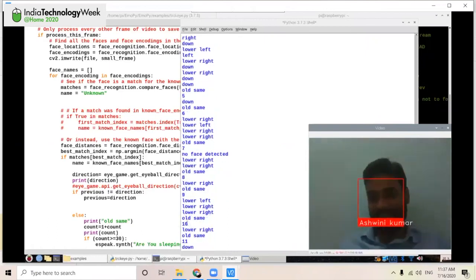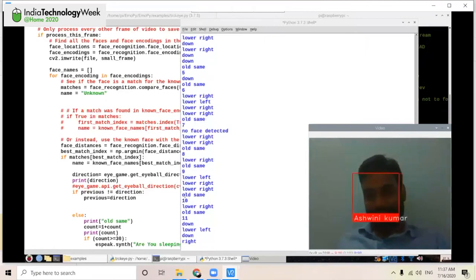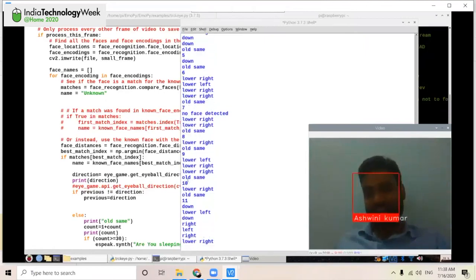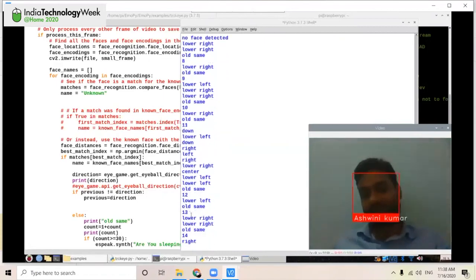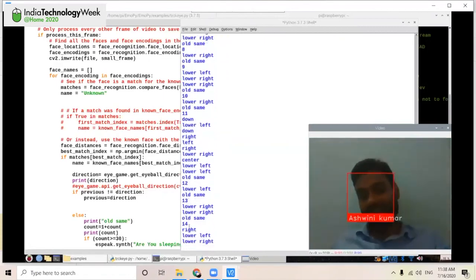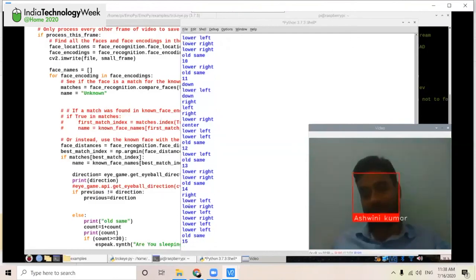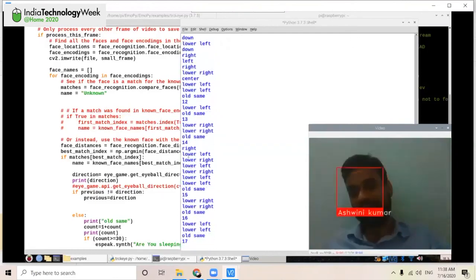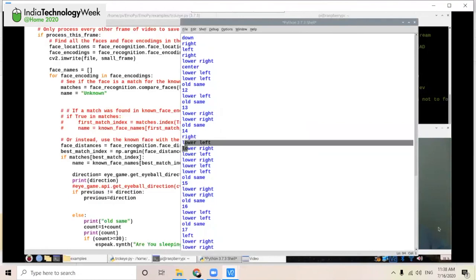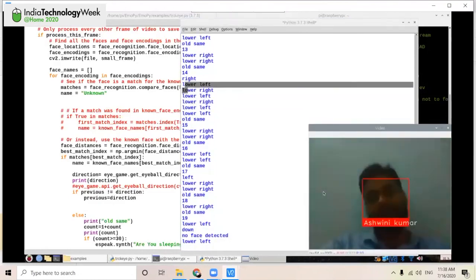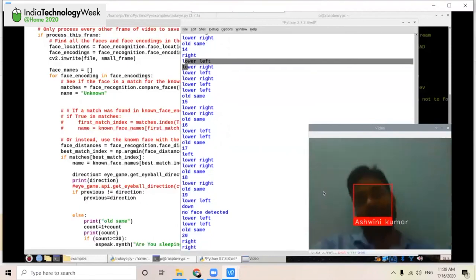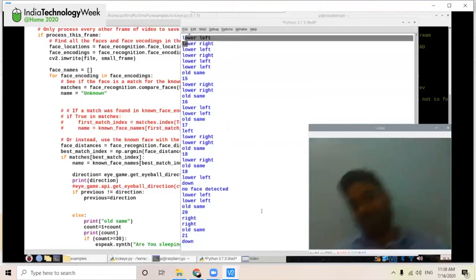But here you can see when I don't move for 10 seconds, it will say hold the same for 10 seconds. And here I am not moving the eye for 13 seconds or 14 seconds, then it will detect that I have held the same for 14 seconds. But unfortunately, the camera of the Raspberry Pi moved due to the shaking of my hand, and it detected eye movement. That's why it is hard.